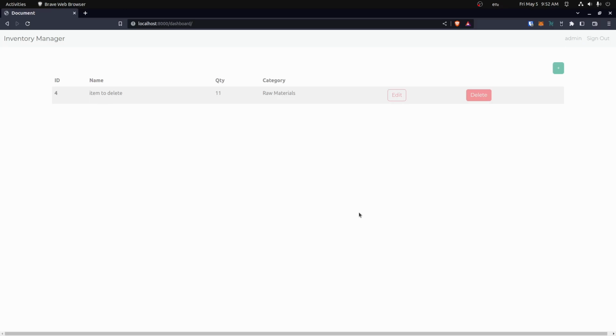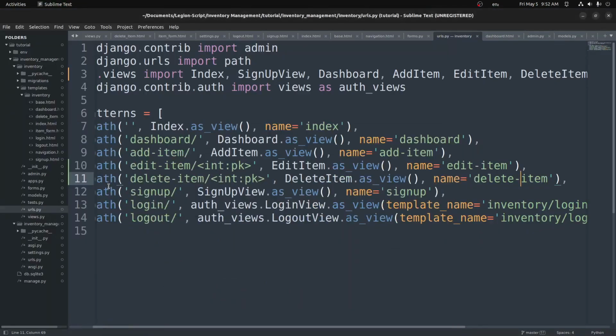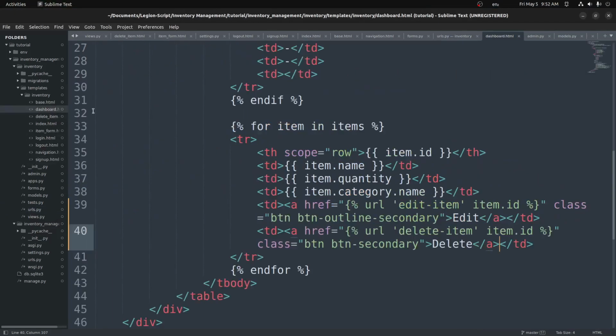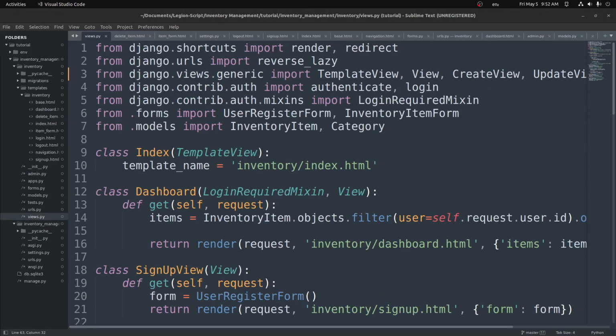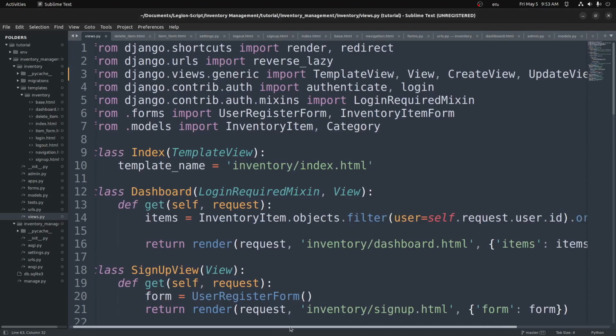The last thing we need to do for this project is get the alerts working. So when a quantity goes below a certain amount, we want to go ahead and show an alert. So this will require us updating our dashboard view to handle that logic. So if we go into our dashboard view in our views.py, come here to our dashboard, we want to do a few different things here. We want to add a filter on our items we're getting here. Right now we're getting just all of them with the user. We want to filter by low inventory as well to see which ones are below a certain inventory level.